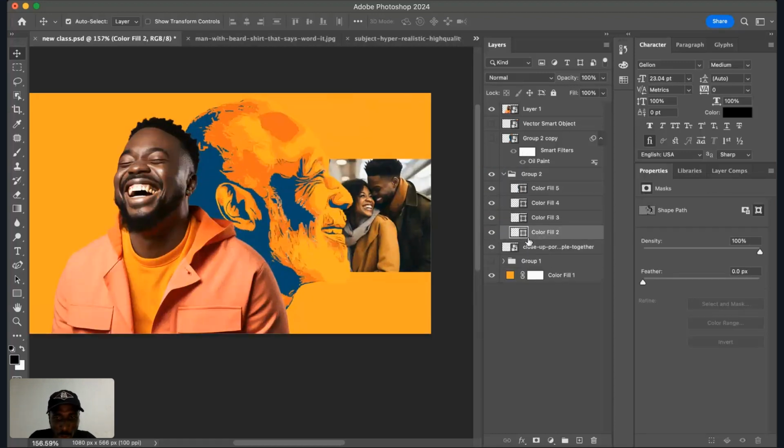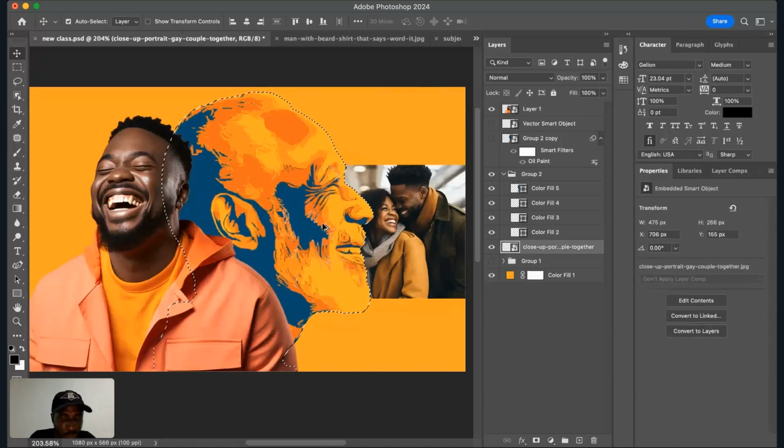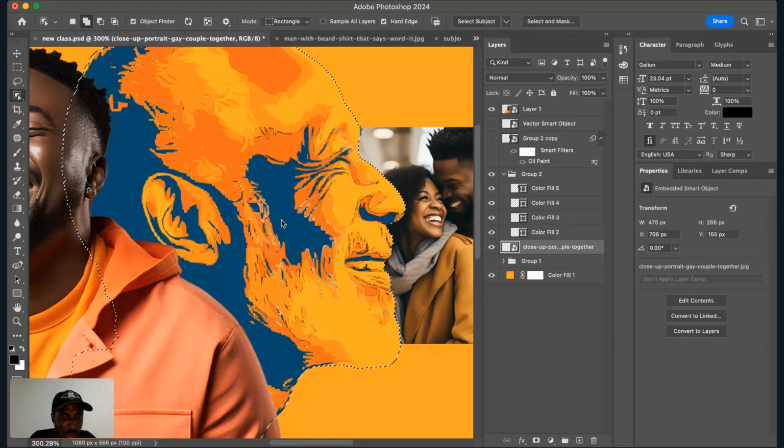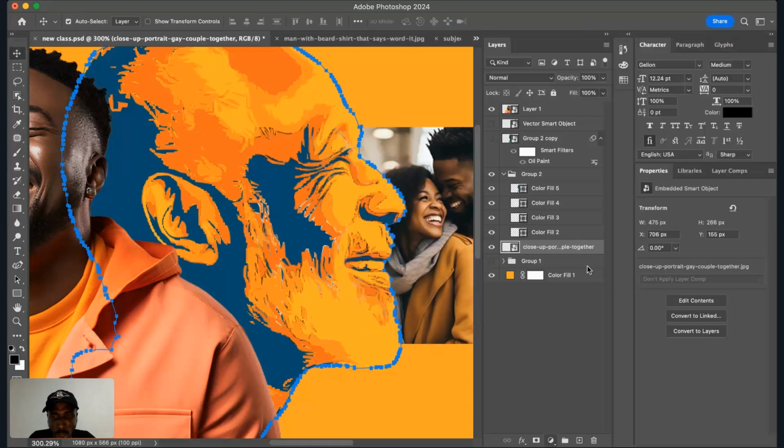So the next thing to do here is to select again. In this selection, I don't need to use color range. Just right click, make work path. Press OK. After that, I'll just make use of the color of what I have.